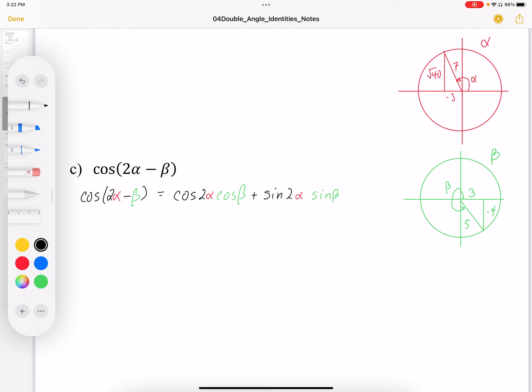So I've written this cosine in terms of its difference identity. So we're going to end up with the first cosine of 2 alpha cos beta. So 2 alpha represents the first part of that angle. Beta represents the second part and then sine of 2 alpha sine beta. And I'm just going to put maybe this in brackets to make sure that we're clear that that is grouped together like that.